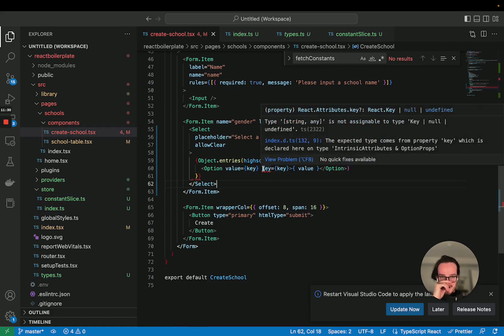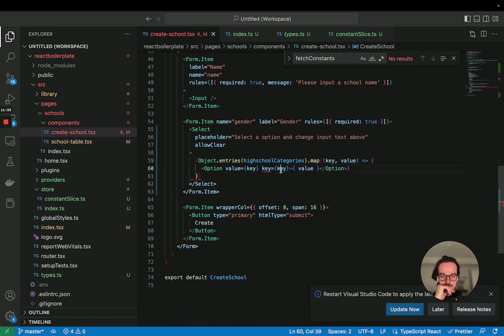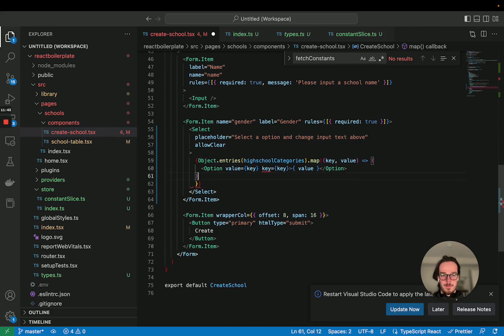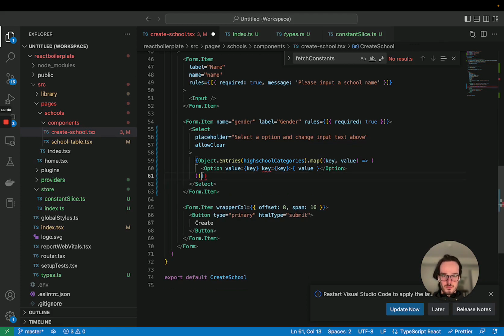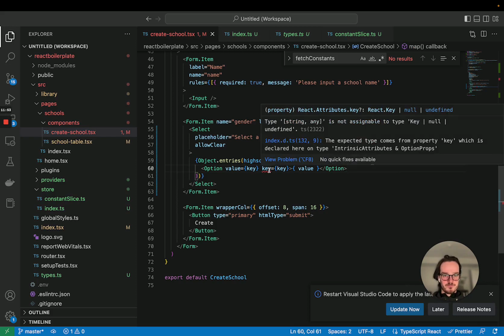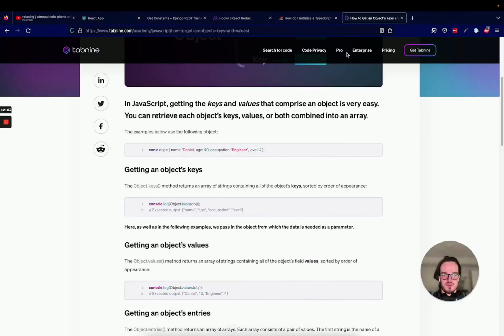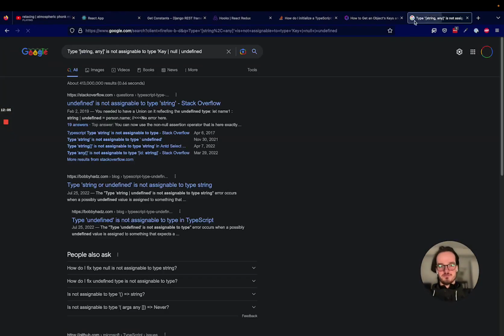TypeScript, TypeScript, TypeScript. This is a pretty generic error, but I bet if I search for it, other people are running into the same problem.